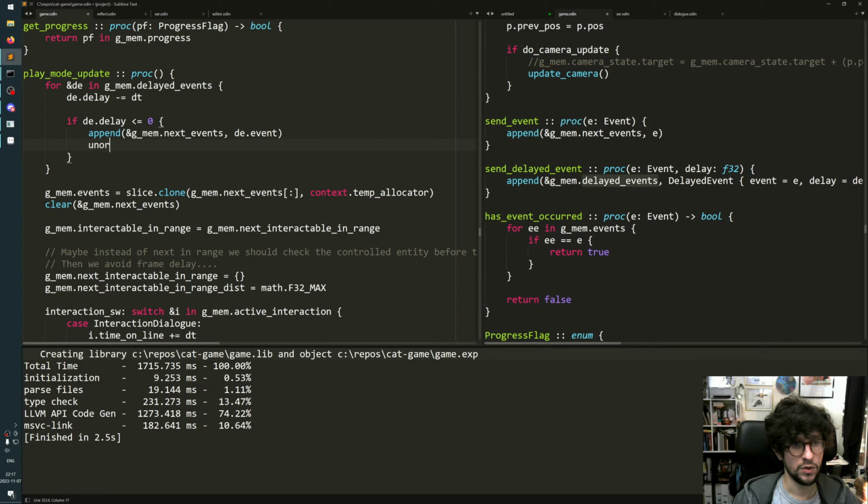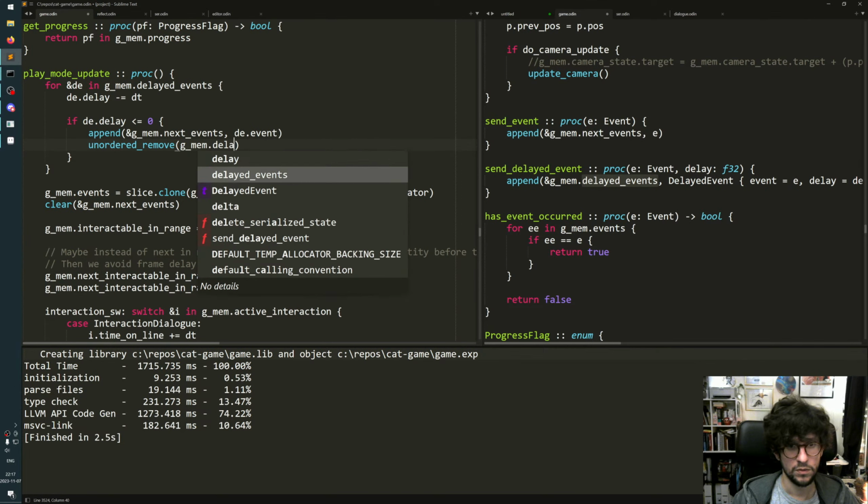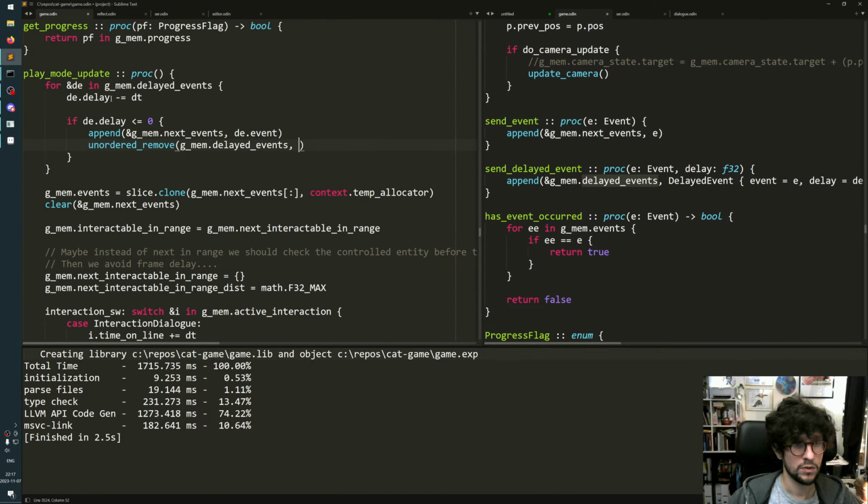Or unordered remove from the delayed events, get the index.